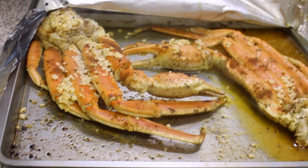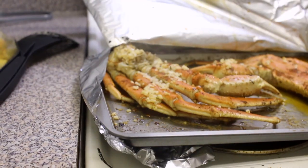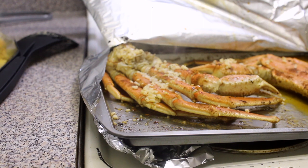Look at those crabs! Man, we don't kill Mr. Crab, cuz! We don't bait and stink Mr. Crab, man! You feel me? Look at that.